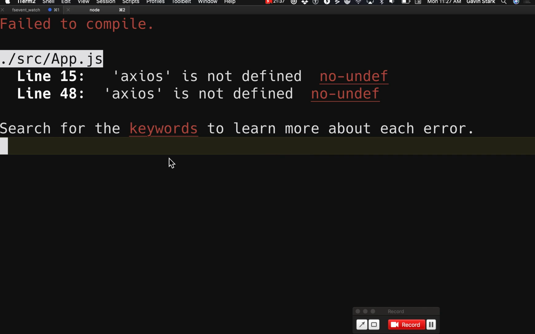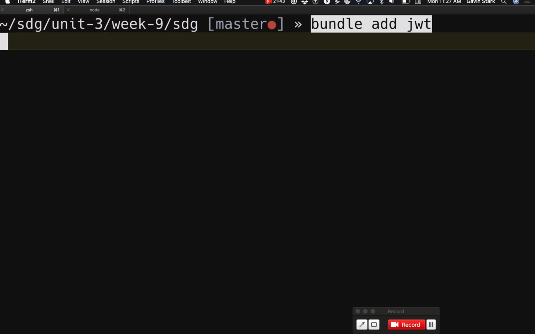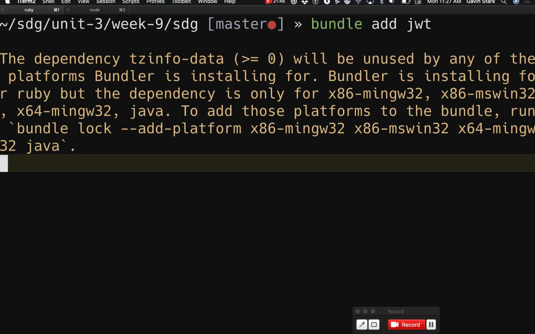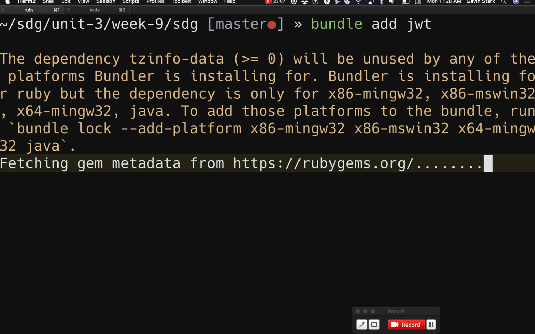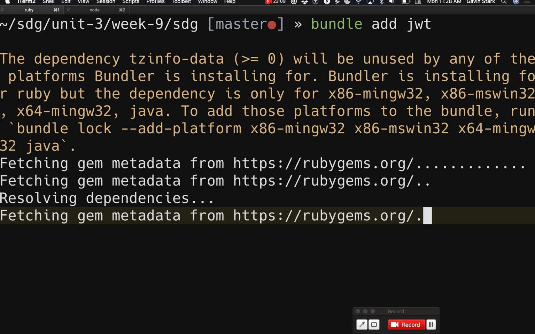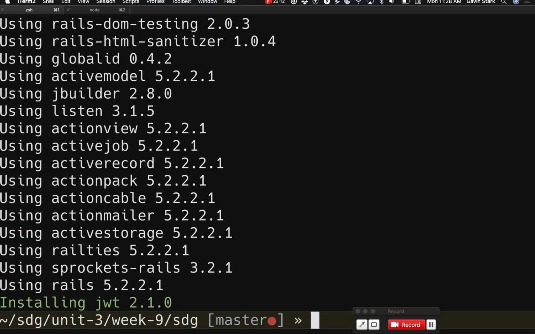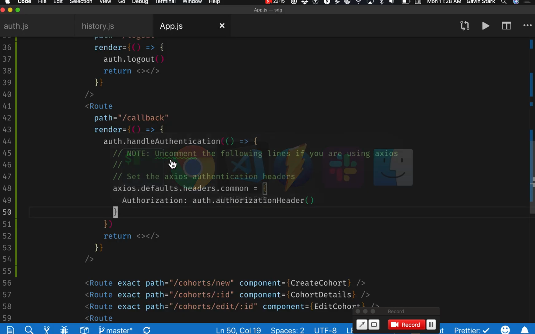So in our Rails application, let's bundle add that. So bundle comes with an option to add a library to the gem file. So if you would prefer not to manually edit the gem file and run bundle install, you can use the bundle add command and give it the name of the library you're adding. It has the effect of adding that library to your gem file and automatically running bundle install, and we're good. Do we use that bundle in the root directory? Yes.